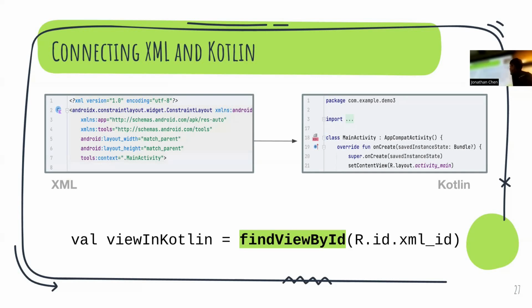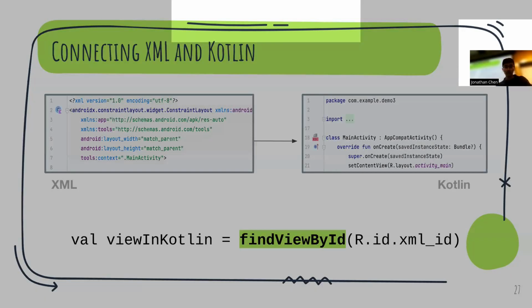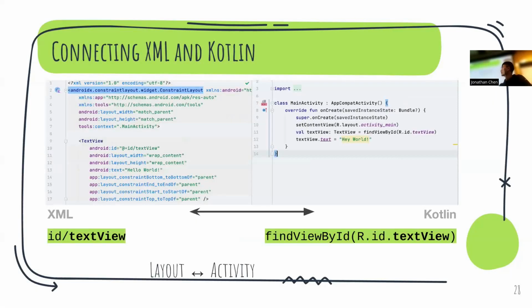And so when you say findViewById, and then capital R just stands for resources. It's just the general way to fetch XML files, images, stuff like that. If you go R.id, you can reference your XML ID that you wrote over there, and then it'll show up as a variable called view in Kotlin. So that's basically the connection between the layout and activity: the findViewById method.